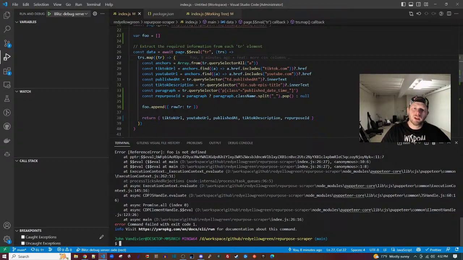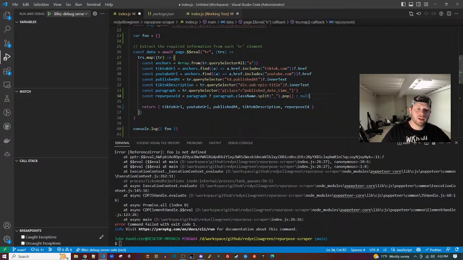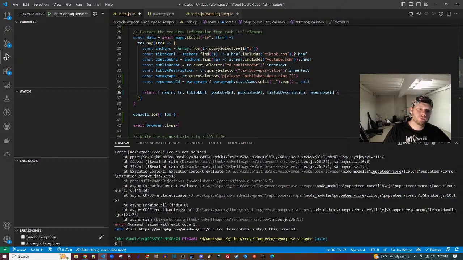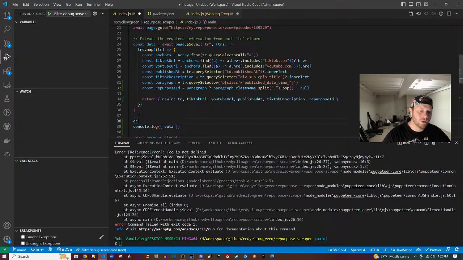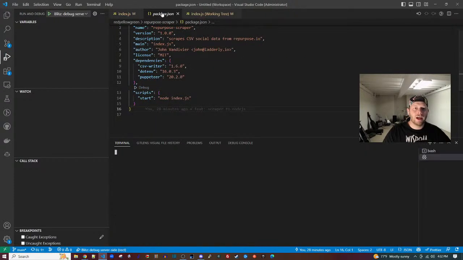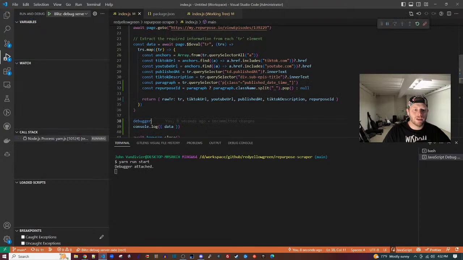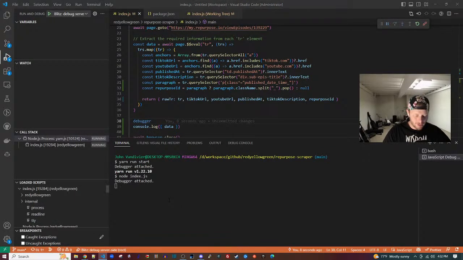Okay, here's another thing I can do: just put the raw TR over here. This is going to be really loud, but oh well. That way I can just pick out the piece that I care about instead of it screaming logs at me.